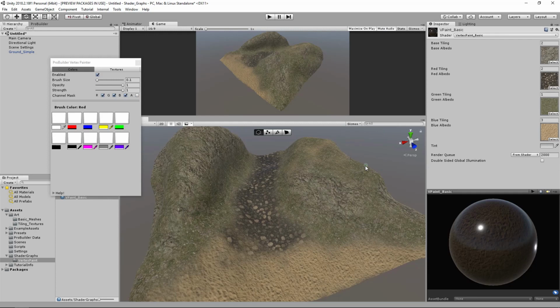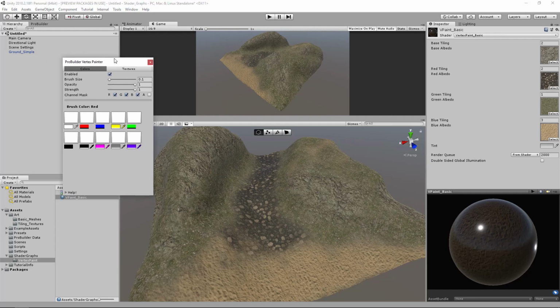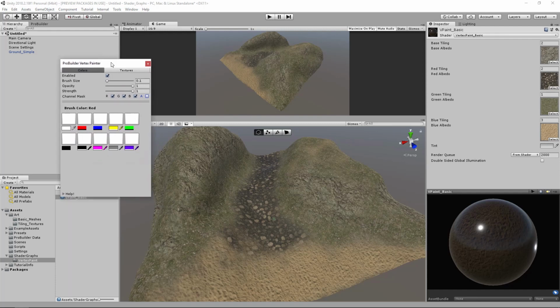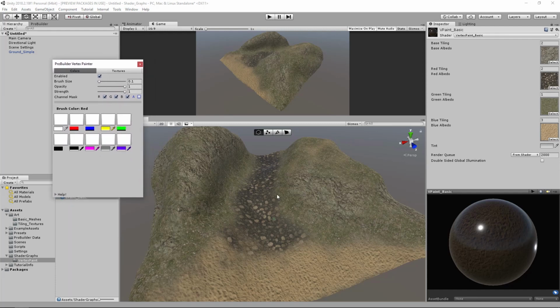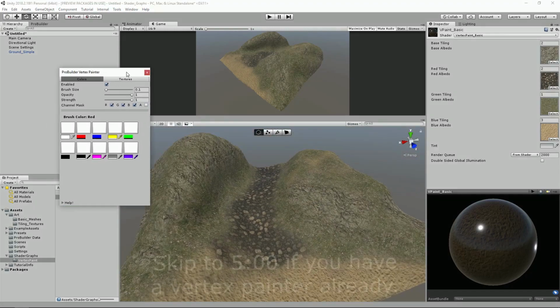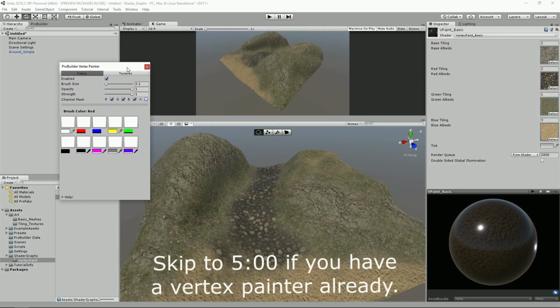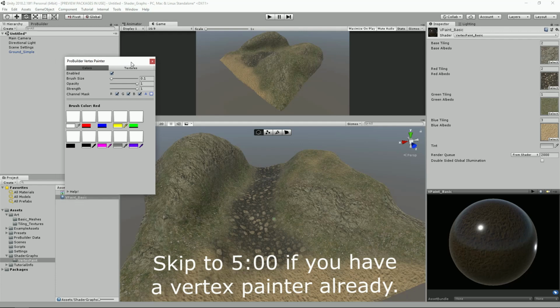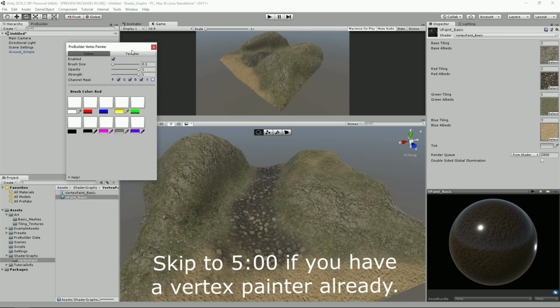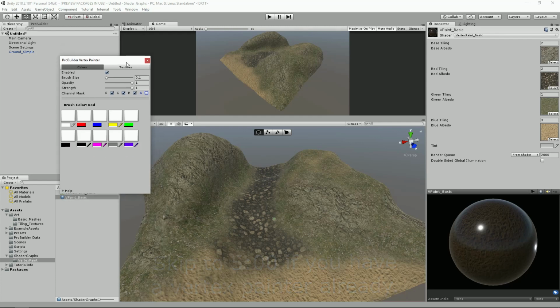In today's lesson we're going to be taking a look at making our own vertex painting shader, by which I mean it's a shader that will work with a vertex painting system. So obviously we're not doing any coding here, we're not going to build the actual system for painting, but we will make a shader that we can use with one. And you don't have to worry about the actual painting system. There's many free options available now. In fact, there's one that's actually built into Unity now, and we'll cover this once the tutorial starts.